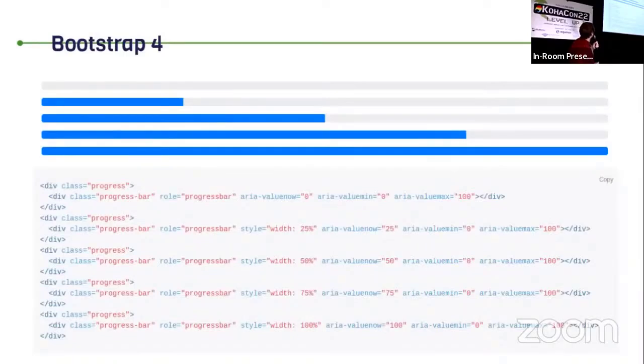And here's one more example. This is a progress bar. I use this one because we can see that it is using some of the ARIA stuff, roles, and ARIA values. So when you copy and paste this stuff and replace placeholder content with your own content, it's great because you can be assured that you're meeting a certain accessibility threshold because it's all already built in there for you. Bootstrap's done all the work.